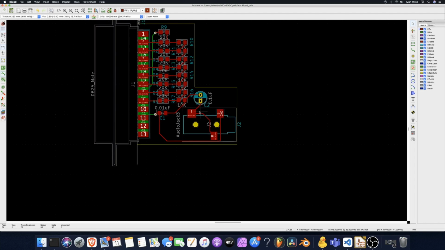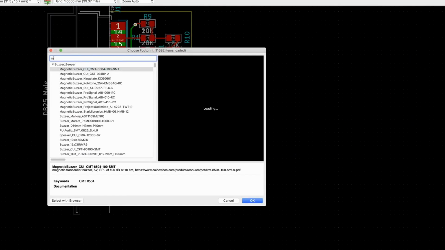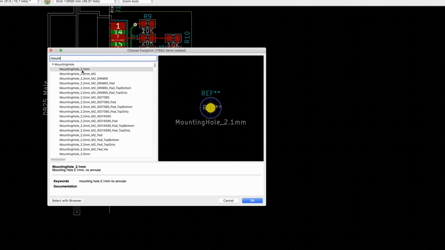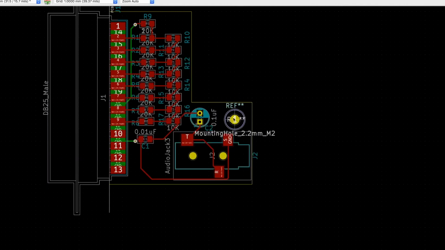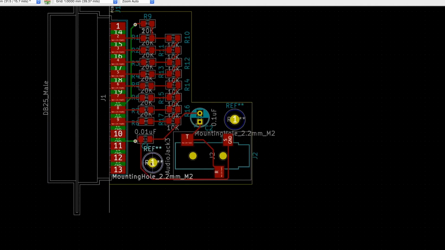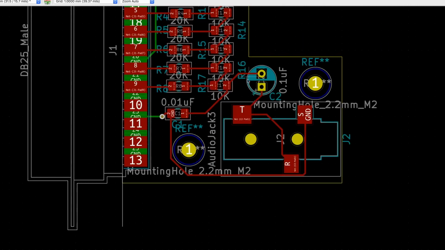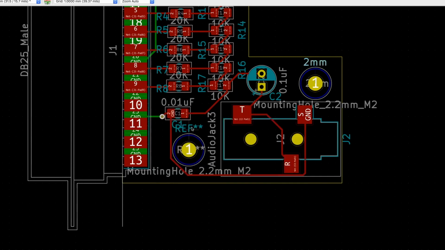But now we want to have a couple of mounting holes here. So let's click on the footprint. Let's click there and type mounting hole, and let's have a 2mm mounting hole here for a case. And let's have it here as well. Does it fit there? Or do I need to reroute the hole? No, it fits there. It doesn't touch it. Ref. 2mm. Let's change that. And this also 2mm. And let's move this so that it is legible.